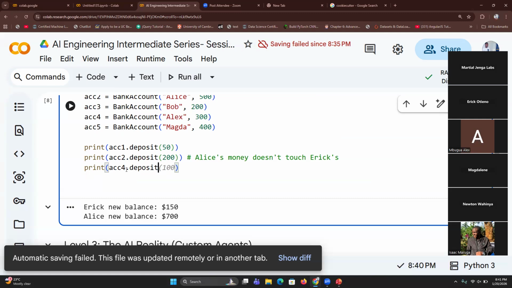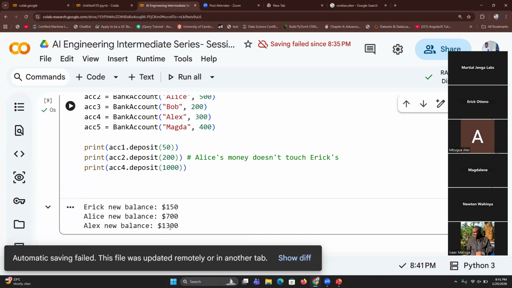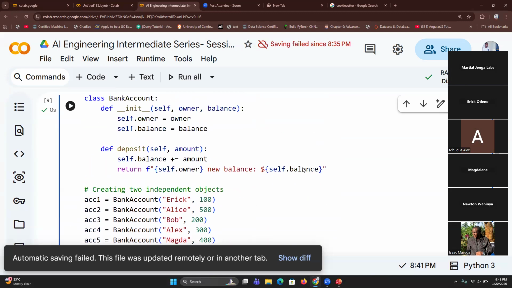You call the action to deposit. Let's say you want to add like 1,000 bob. Let's see your initial balance now. So now your balance is $1,300. And the beauty is also here where we can even define more actions.